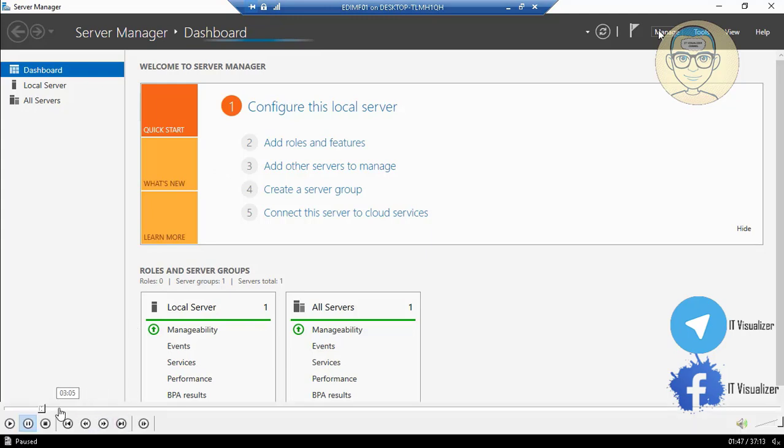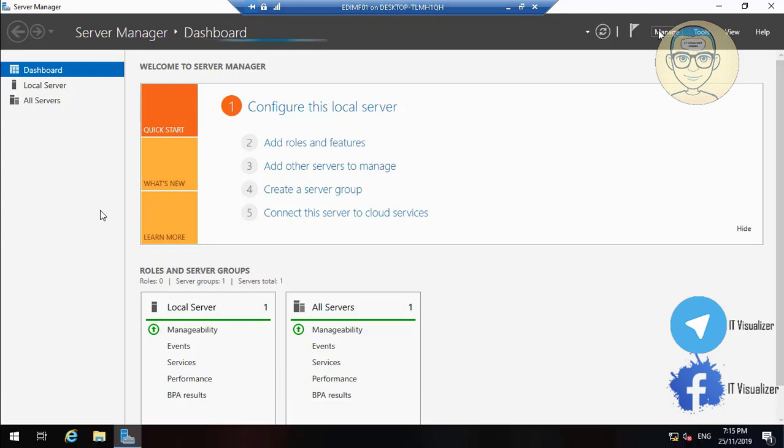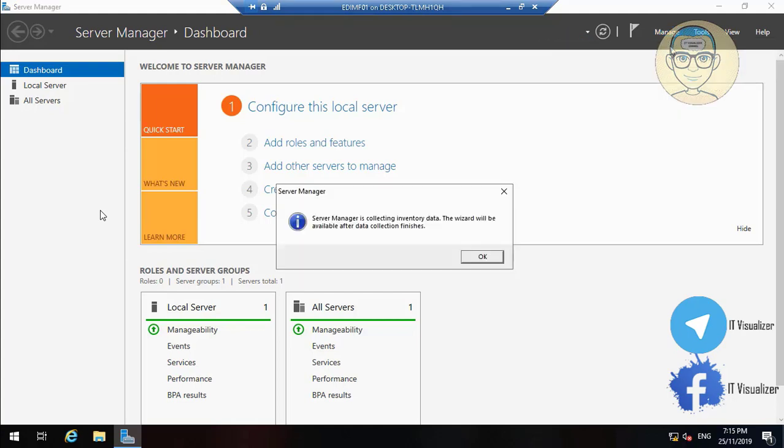Okay, go to manage and then add roles and features.